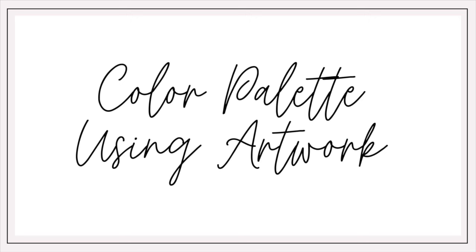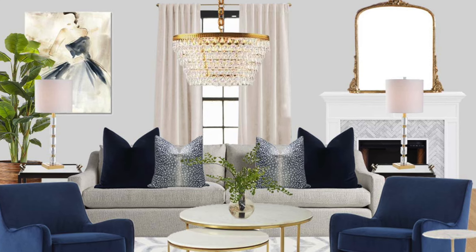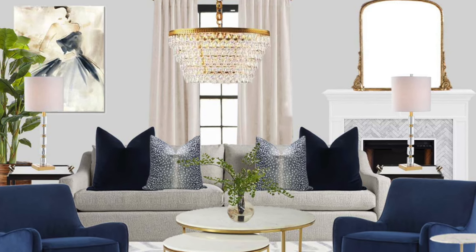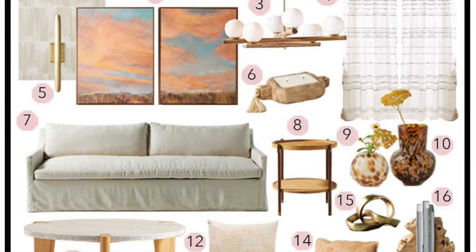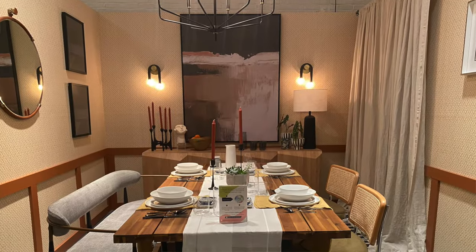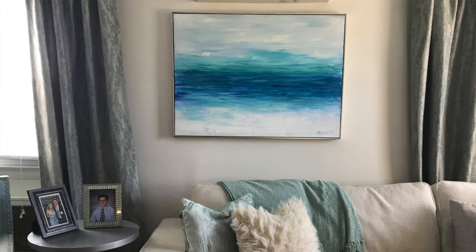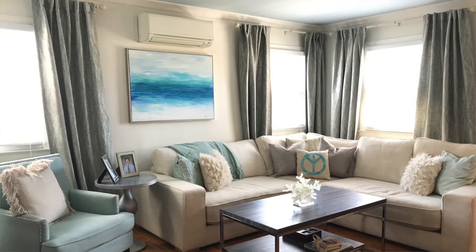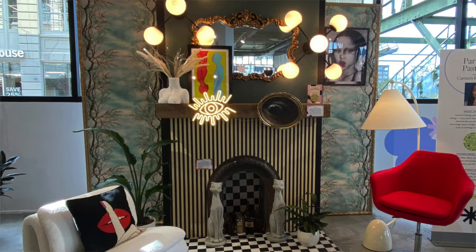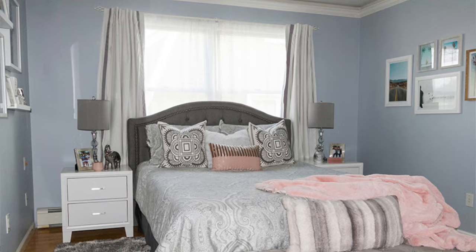Let's start with using artwork. Whether it's a painting, a photo, or a print, artwork can be a beautiful source of color inspiration for your room. Take a look at the colors that are used in the artwork — the ones that you're drawn to and have a certain feeling for. These are going to be the ones that you'll use to create your color palette. Once you have chosen the key colors from the artwork, you're going to use this for your room's wall color, upholstery, and accent pieces. You can choose to go bold with vibrant colors or create a more subdued neutral color palette.